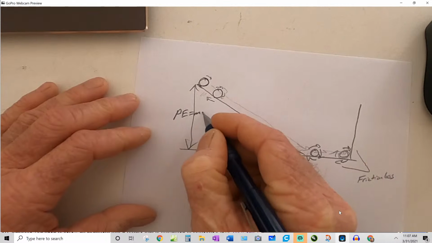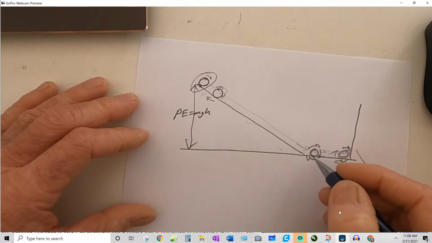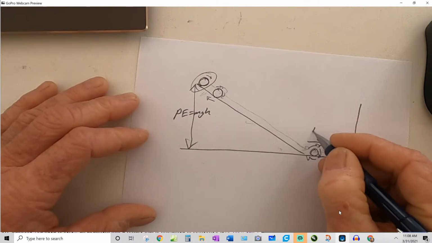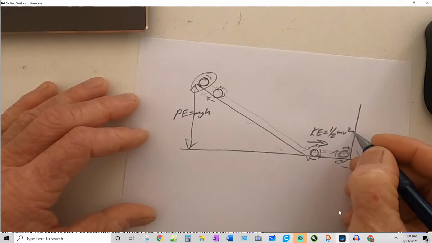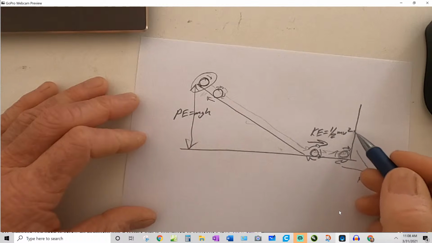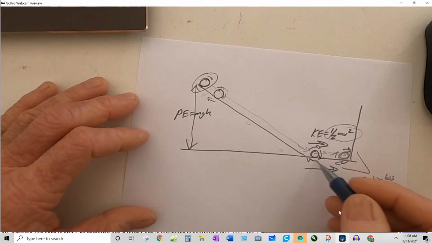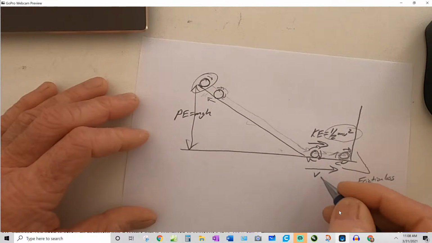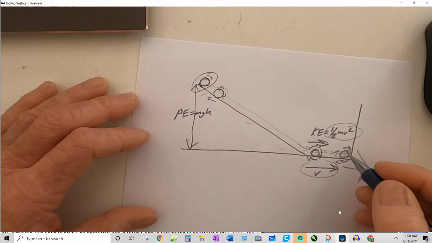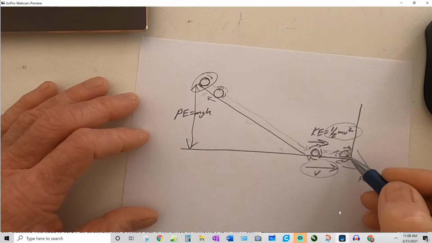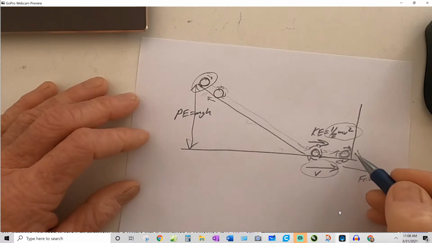is equal to mgh. So when it's up here, it's got potential energy, and when it gets to the bottom, it's got kinetic energy, and the kinetic energy is 1/2 mv squared. And if we were to calculate that kinetic energy, we would calculate it based on how fast the ball is moving left to right. This would be the v right here. But once that motion stops, once the ball stops there, it's still spinning, so it still has kinetic energy.